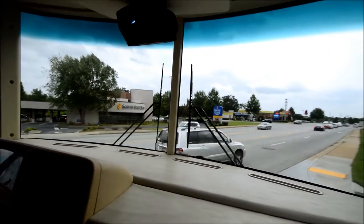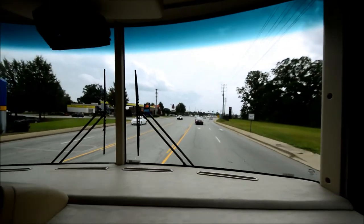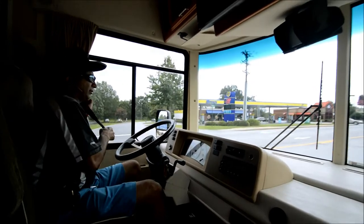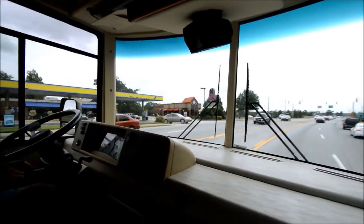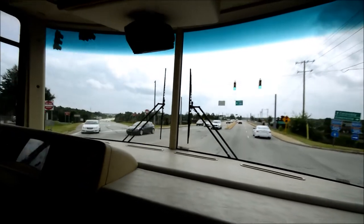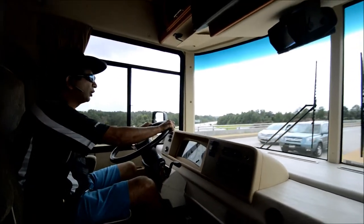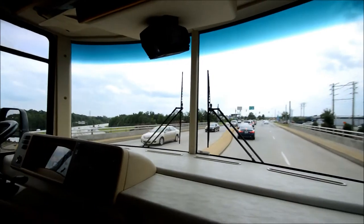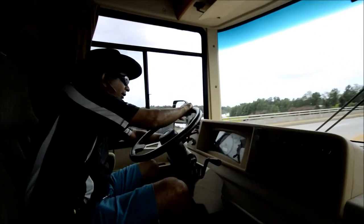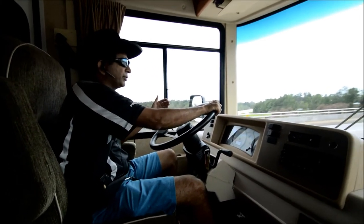We're going to take a little short drive in town and then get on the interstate to see how it handles on the highway. By the way, it has only 45 hours on the generator — I just looked at it, 45 hours on the generator. We'll have an oil change done on the engine and the generator and have it fully serviced. The Workhorse chassis has a great engine brake button that mocks the diesel pusher's exhaust brake.